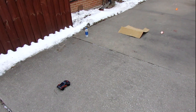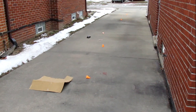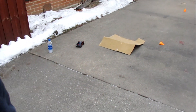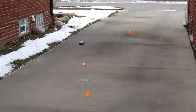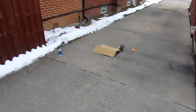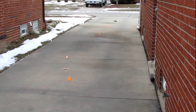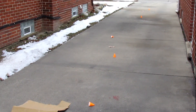We want to grab a little piece of cardboard to see what it'll do for a jump. Nice! What a fun little truck. So if you're looking for something that you can cruise around in the house in the winter, this is definitely a nice little deal here. Oh, she got stuck out in the mud — in the snow.